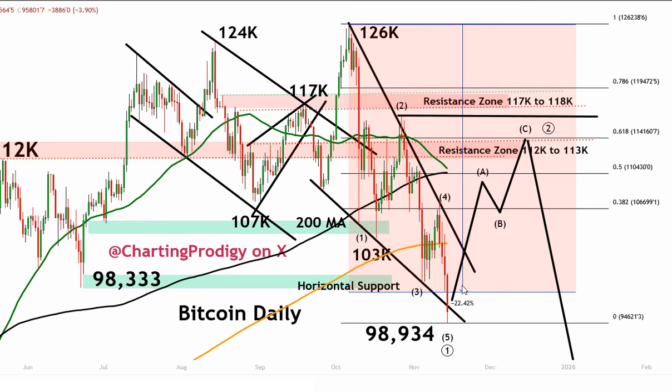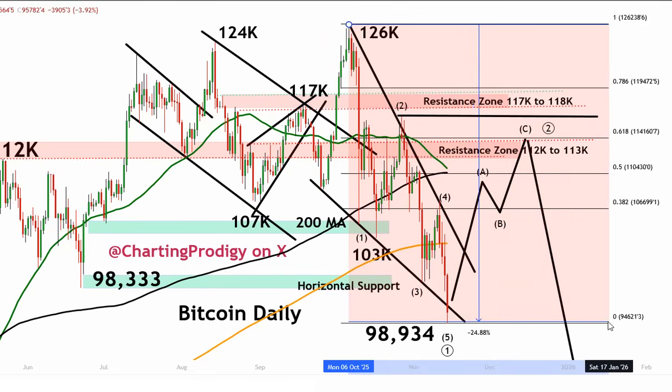But if we do see a bottom and we start seeing an attempted recovery and we start breaking this trend line, then this scenario becomes very, very possible. See how much we've dropped since the top, since I called the day of the top. We've dropped now 25%. And again, we're halfway there. If we get the 50% drop, I told you at the top we're going to see a drop of 40 to 50%. That's never going to happen.